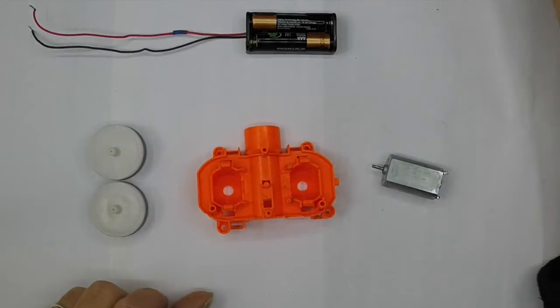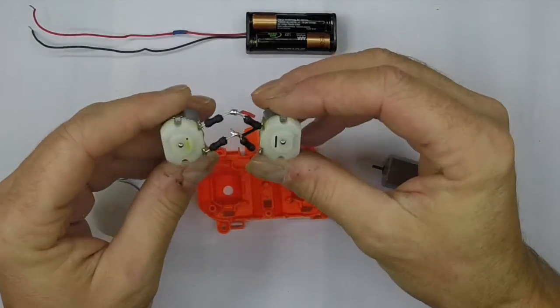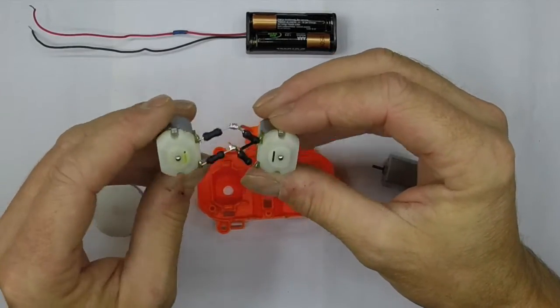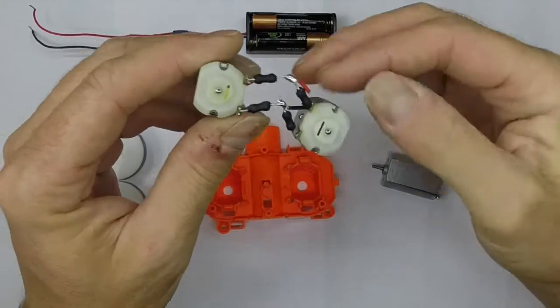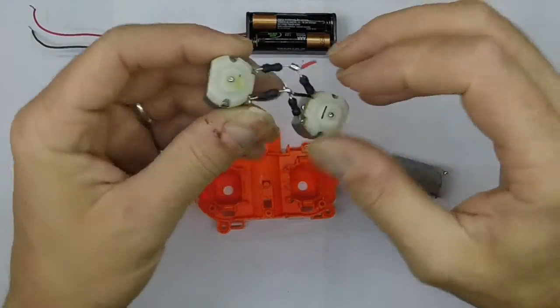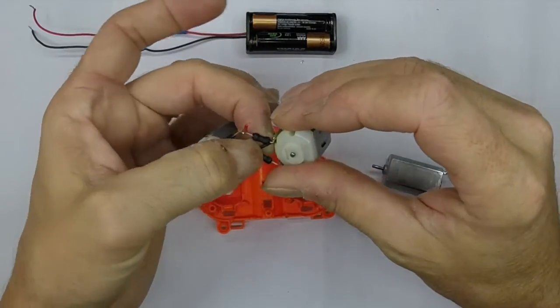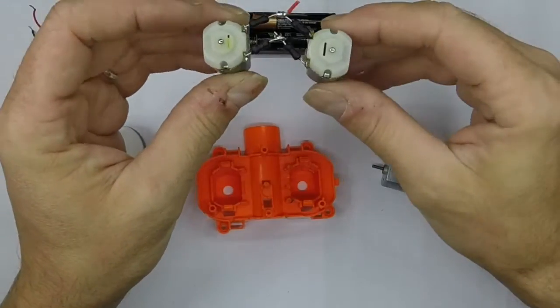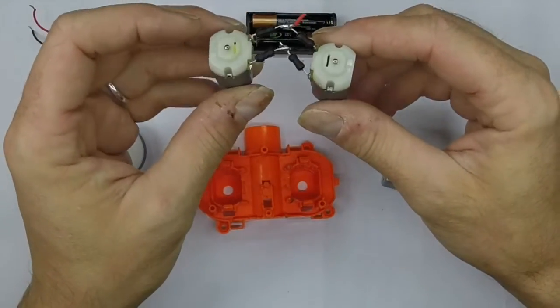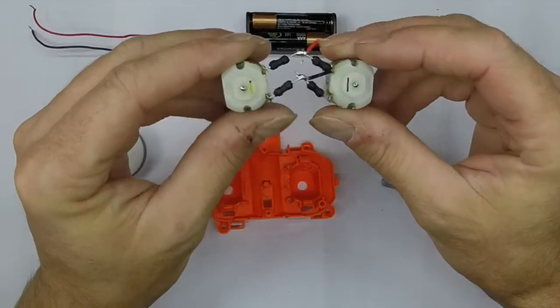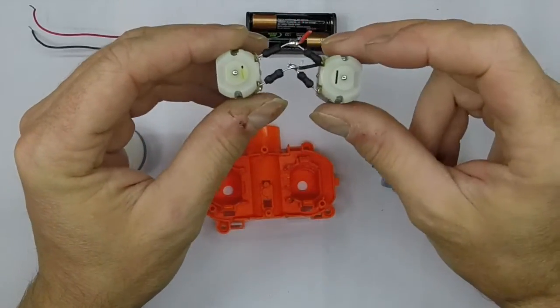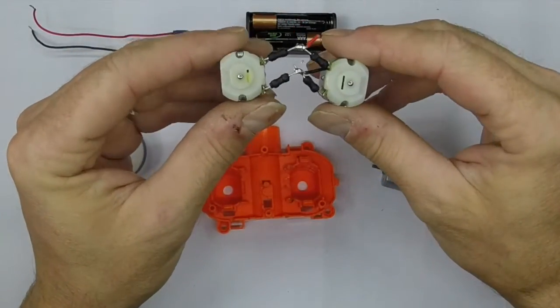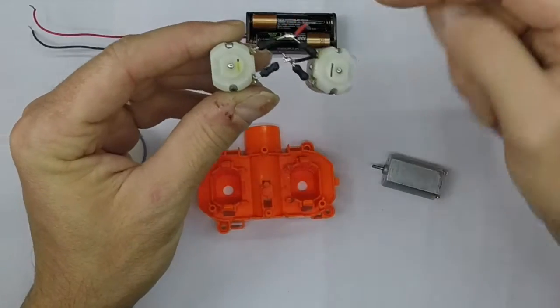Now if you've got stock Stryfe motors or stock rapid strike motors, they usually come out and in the case of the rapid strike you've got that circuit board. But with the Stryfe ones you can see when you take the stock motors out, if you're just rewiring and going to use these again, it's very easy to lose the polarity. I've done it before and end up with wires everywhere trying to get the dart to shoot out.